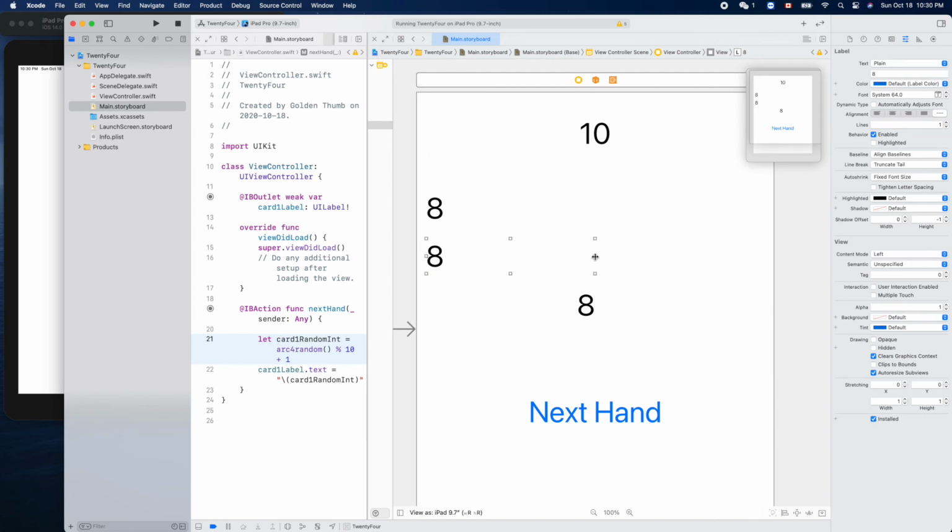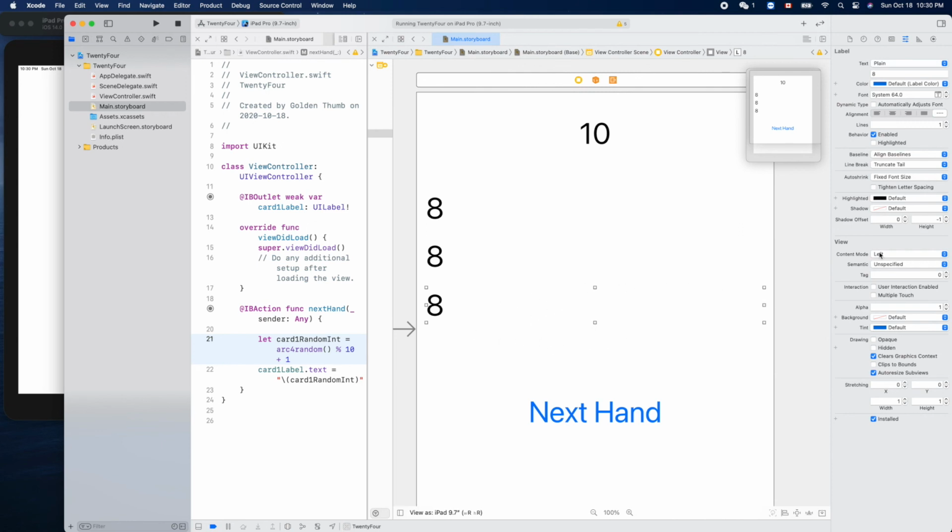Yeah, just be patient. We are building our great app, which, if you load it onto your iPad or your iPhone, you don't need to take out a stack of playing cards. You can just use this to play the 24 game.